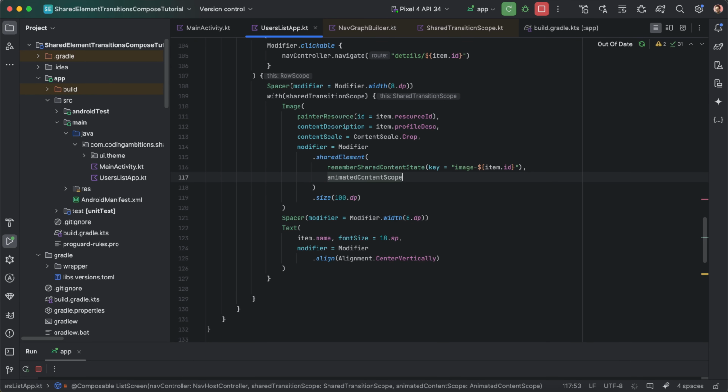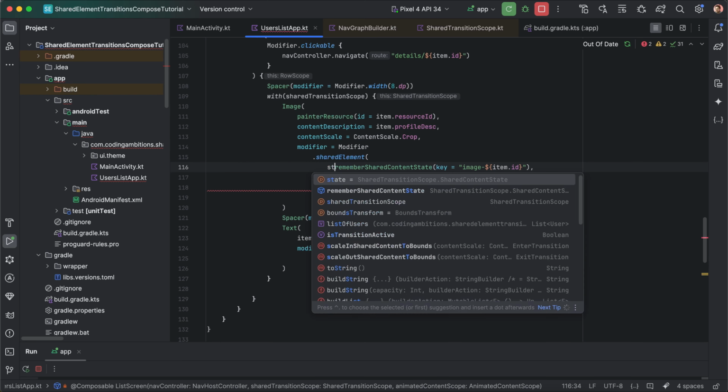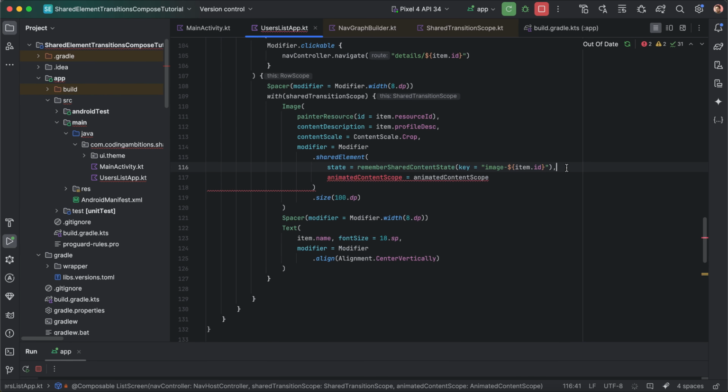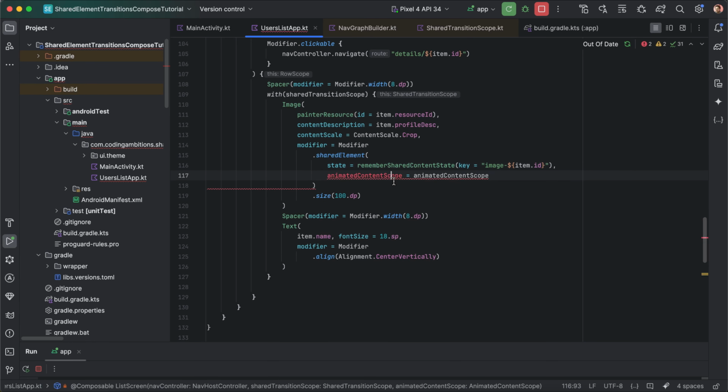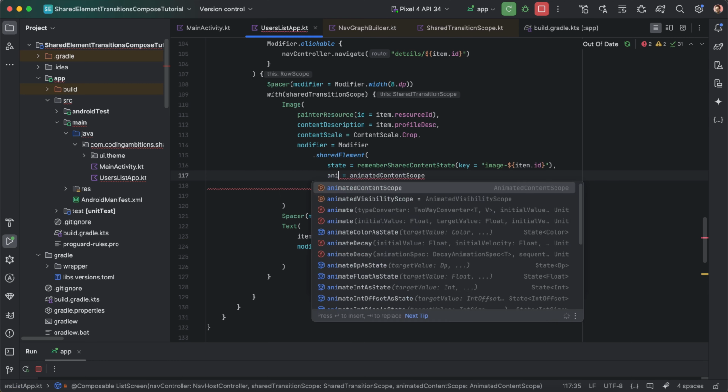So yeah, the second one is animated content scope. So this is the second parameter, right? So we can pass this one as, what's its name, animated visibility scope.